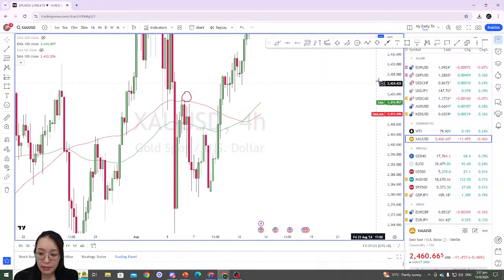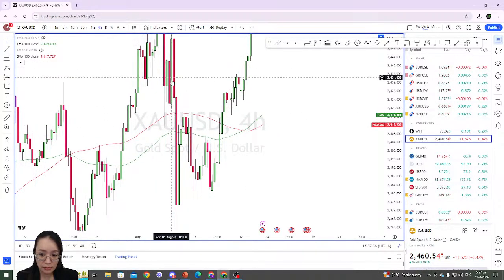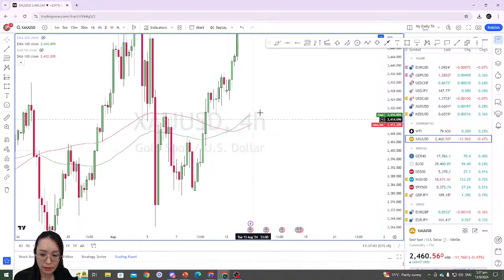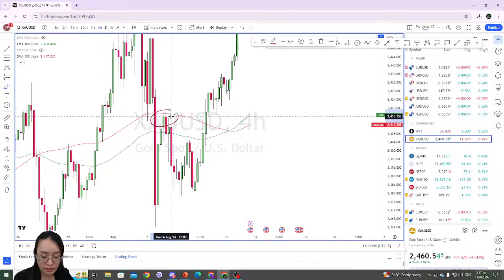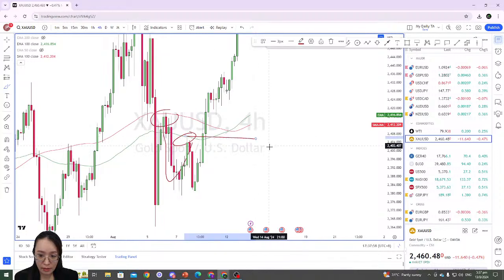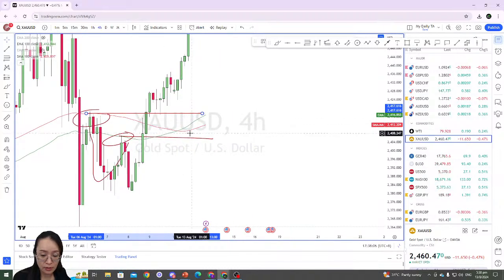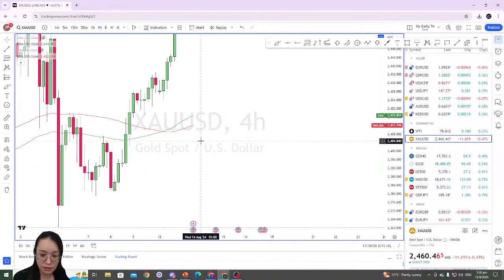For example here, if you were to trade using the SMA, price breaks below SMA 100, and this is the EMA 100. In this case price pulls back to SMA 100, and breaks below again, now it pulls back at the resistance level. This one is the 100 EMA, and this one is the 100 SMA. So you can test it out and you will see which one works well with a certain pair.